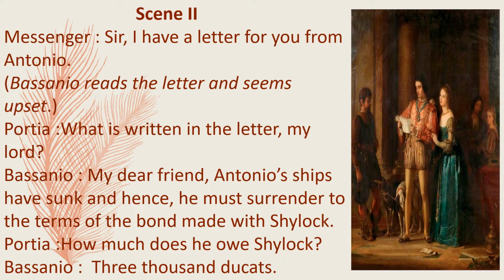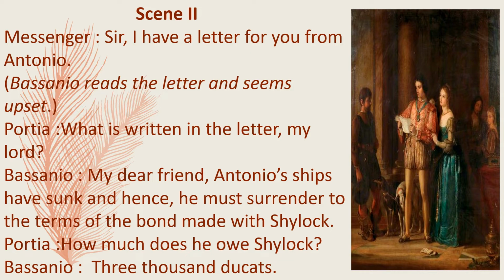The story moves to Belmont, where young, beautiful, and wealthy Portia is choosing a suitor. Her father's will has made it impossible for her to choose her own husband. According to the will, each of her suitors must pass a test. They must choose between three caskets, one of gold, the second of silver, and the third of lead. Whosoever chooses the correct casket may marry Portia.